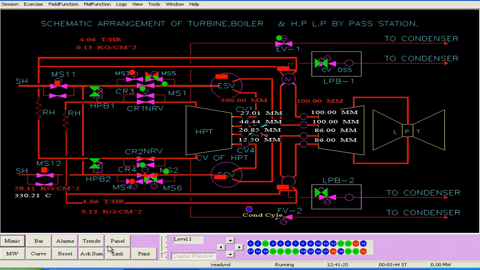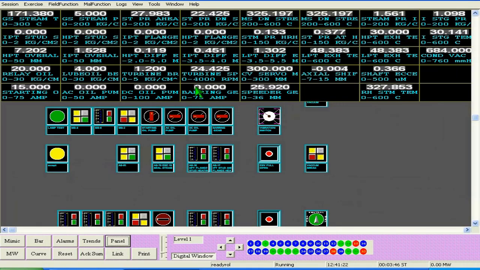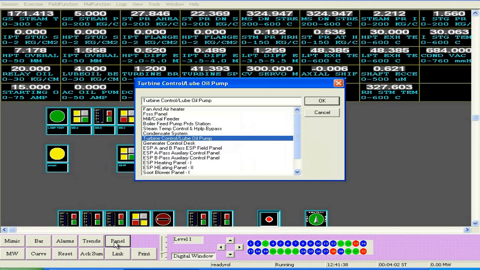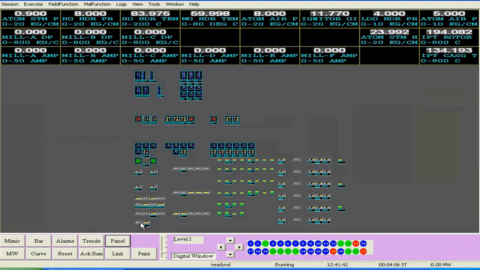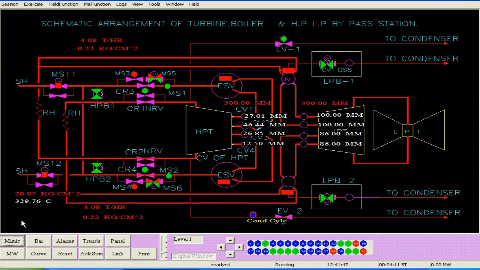From there, all the time when you are raising the speed and opening the MS bypass valve, you have to check the pressure also. So you check the main steam pressure also. If it is going down, then you will have to increase the firing also, that you will have to see. So here we go to the FSSS panel also. There we see that there are 3 guns in service, AB 1, 2 and 3.